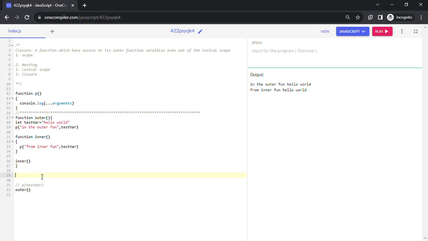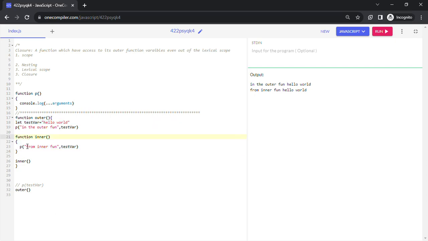Okay, now let's understand it again with the same example. Now we are in the inner function and we still have access to the outer function's variables. It's like a global variable for this inner function.